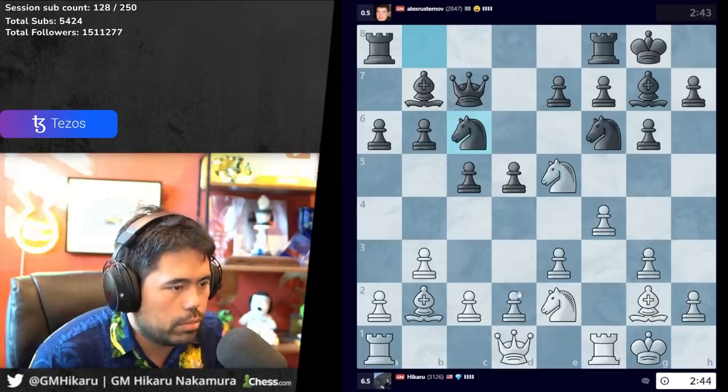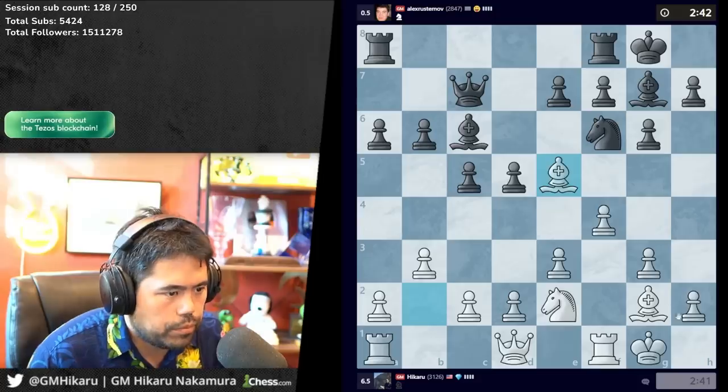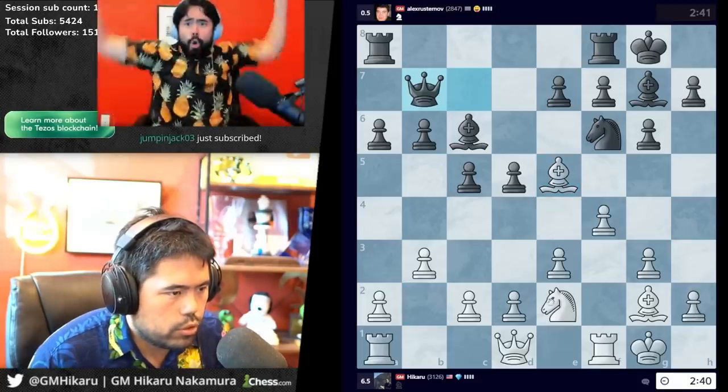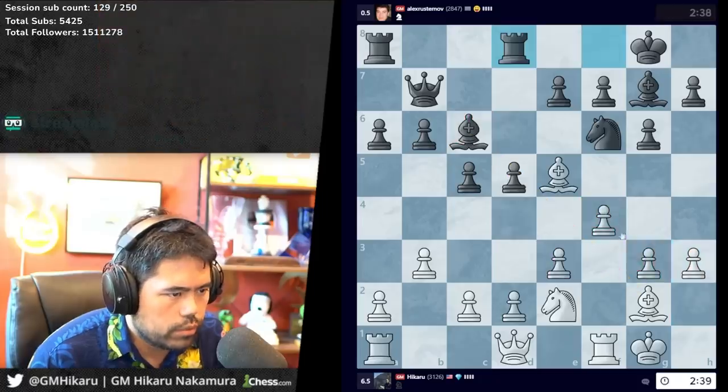Okay, plays knight c6. I expected that. Again, I can just trade, I guess, and go bishop e5. We'll play the same thing. There's queen b7. I'll just play h3. d4, I just trade, of course.